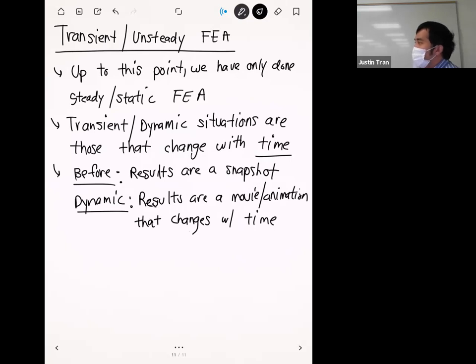Before we go further, I want to make clear that this is not the stuff that Pixar does. Pixar does something very, very different. But I'm using the word animation here to account for the fact that our results are actually going to move, because they're changing in time. This opens up a whole new host of possibilities for us. That's not to say that static is limiting. Static simulations are extremely useful for a lot of situations. But even so, there are a lot of engineering situations that need this time component in order to do an accurate simulation.